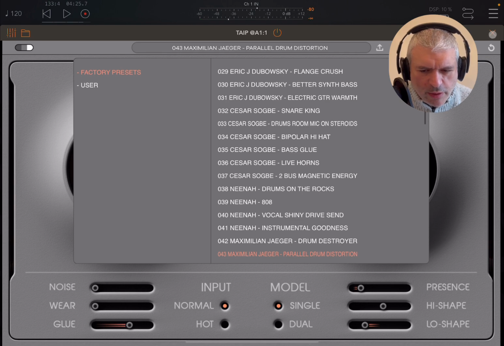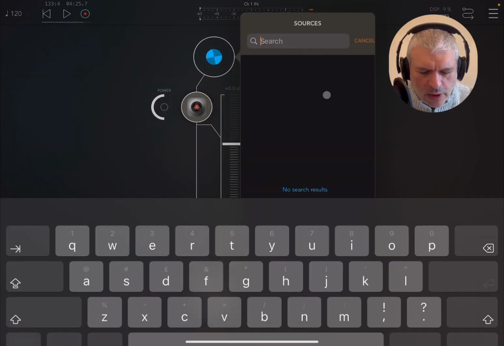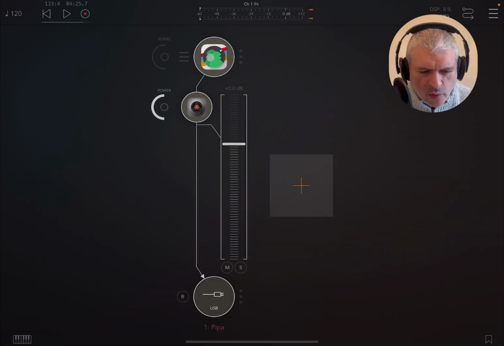So you can hear how it sounds with drums. Let's try with pipa as well, so that we have also some generated vocals.